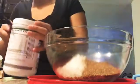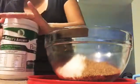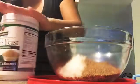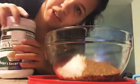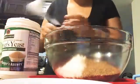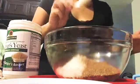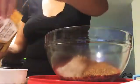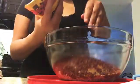I had to go to HEB to find this brewer's yeast, and I had to get this giant thing, even though I'm only going to use half a tablespoon. And it wasn't cheap. This is the last time I don't open everything for my videos. Okay, well, only half of this. And half a cup of chocolate chips. Okay, what the heck? Just a little bit more, just because.